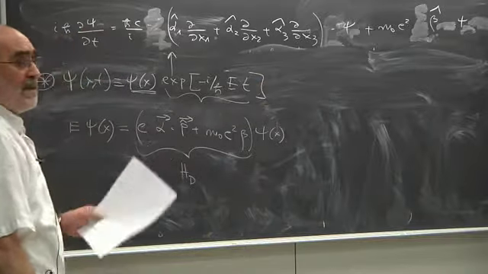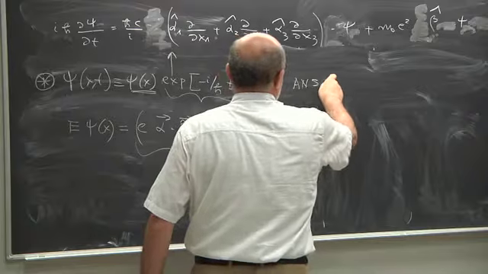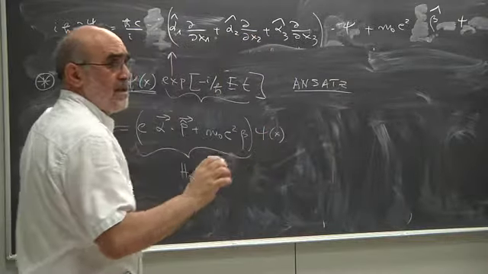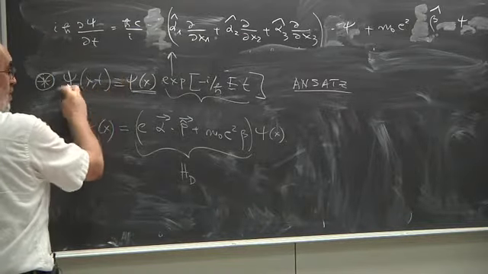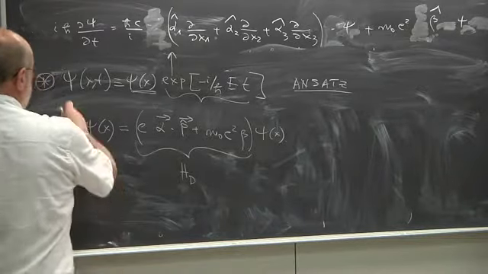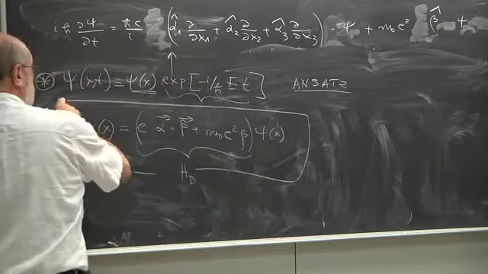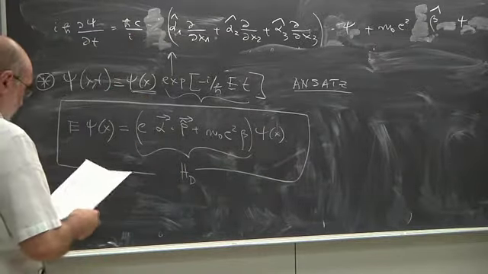Ansatz is, by the way, a German word that is often used in physics. It means attempt, hypothesis. That means we choose not the generic solution, but one of these forms. And then this is the stationary Dirac equation, like you have the stationary Schrödinger equation. This is the stationary Dirac equation.